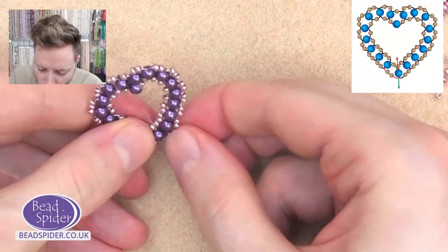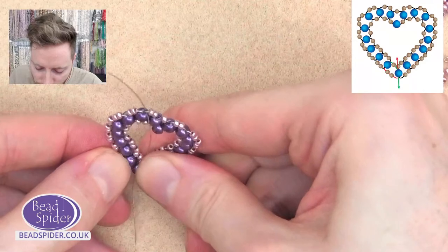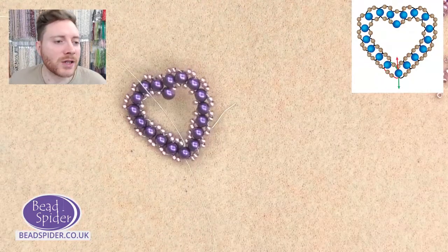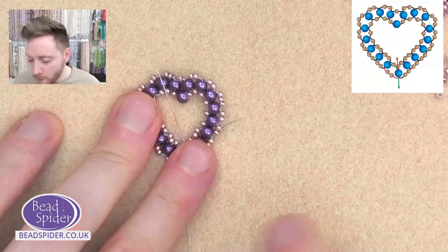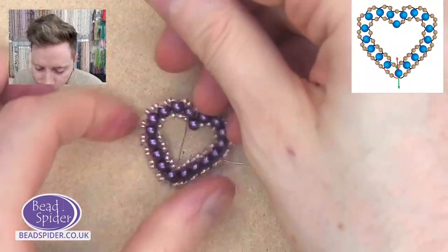And you can move it a little, maneuver it a bit so that this one bead sits nicely at the bottom. See, there we go. And then you have your lovely finished little beaded heart just there. So there's your little mini heart. And essentially all you've got to do is wrap your wires around so that they are finished.